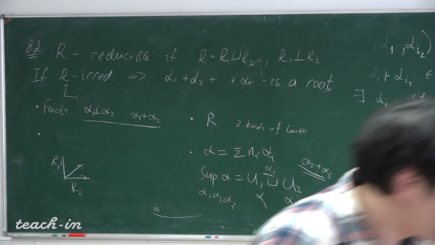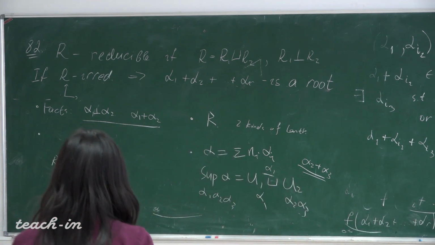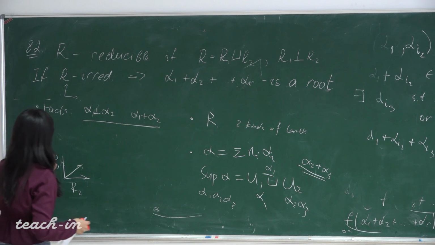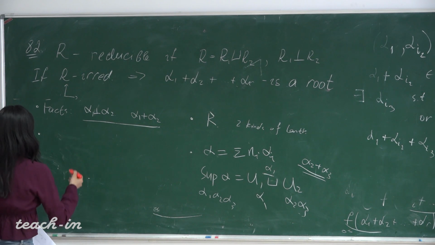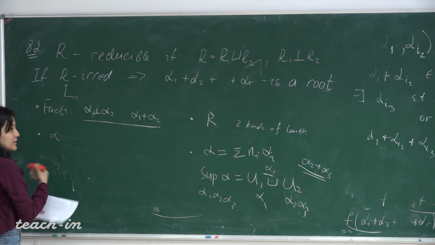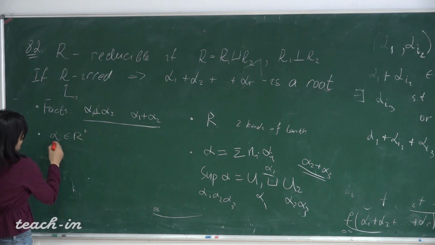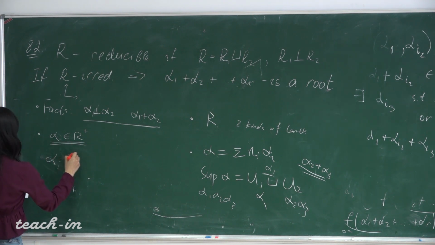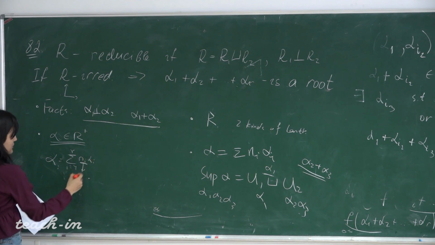Mine also has an algebra where I just use things from... We are kind of trying to use a few things from different problems. Okay, I just want to ask. So I have this alpha, it is a root. So either it's in R plus or R minus. I will assume that it's a positive root. All these integers are positive.